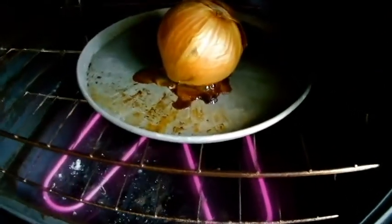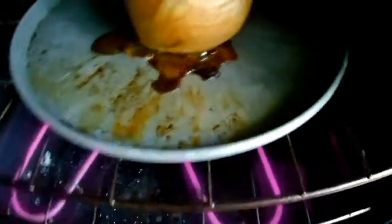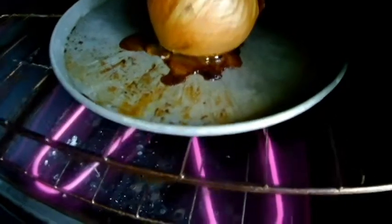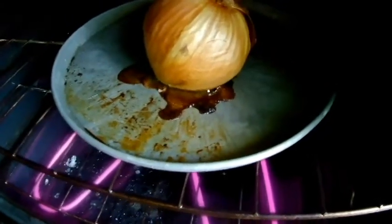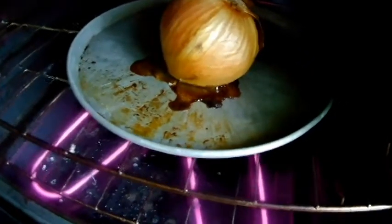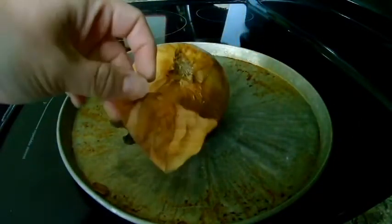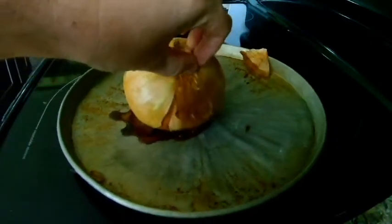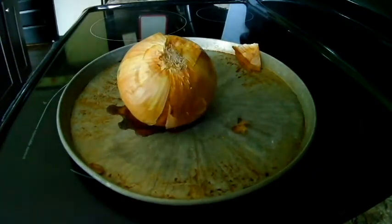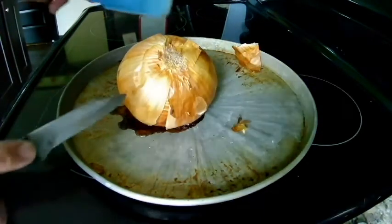Okay, so I think my onion is done because as you can see right here at the bottom of the pan, there is some onion leakage going on there, and I think that is realistically what we want, showing you that the onion is ready to be consumed. All right, I'm going to pop this out, and let's dive into it. We can see it's now pretty crispy. I'm going to try to get the peel off in one fell swoop, I guess. Yeah, let's see what we got here.